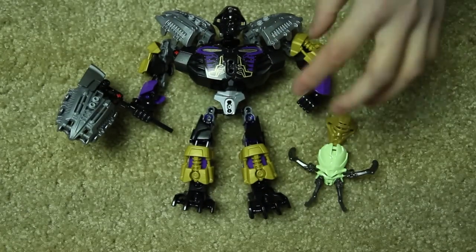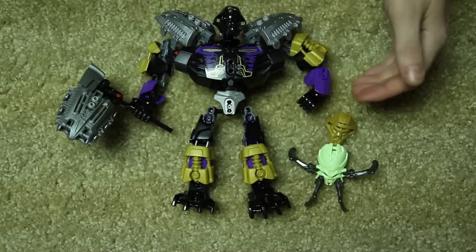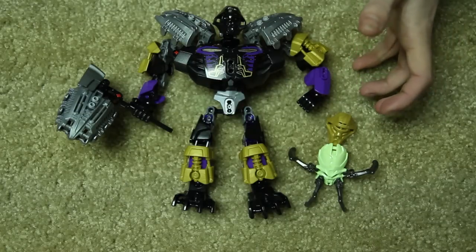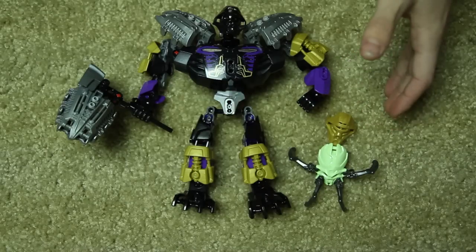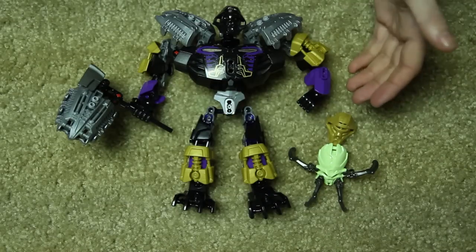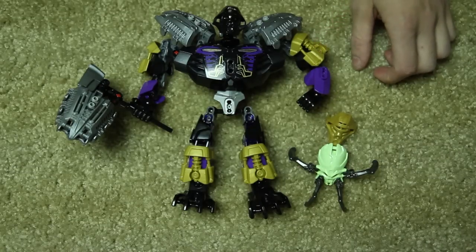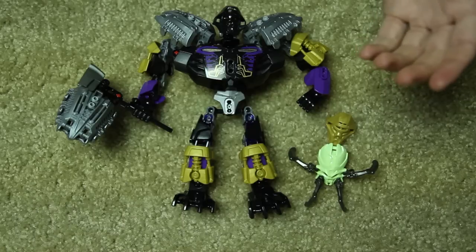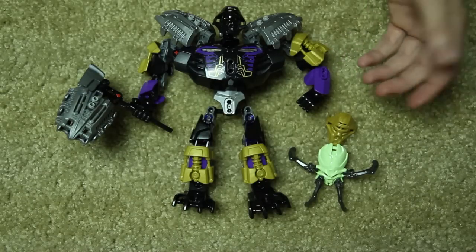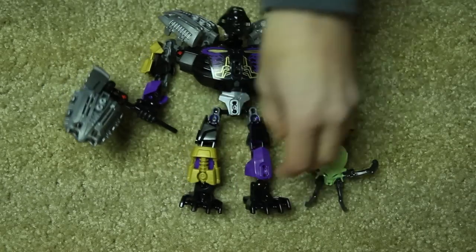I would have liked to see just more black, and I know they tried to incorporate purple too. I feel like it's a bit of a distraction. I know that there's crystals underneath Okoto, which are purple, and that's the idea of where Onua comes from, and especially in his protector, once we review the protector. So maybe if they'd taken off some of the gold. I can't say that, because there's gold on almost every character. But there was none on Gali, so why couldn't there be none on Onua, or just give them as optional pieces? I would have rather just taken this off.